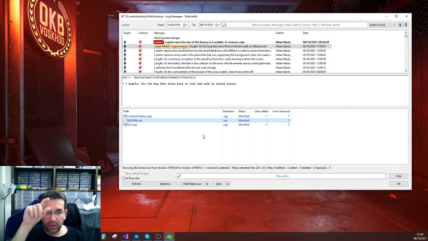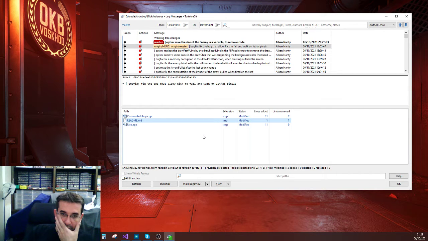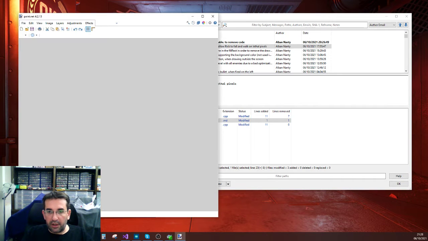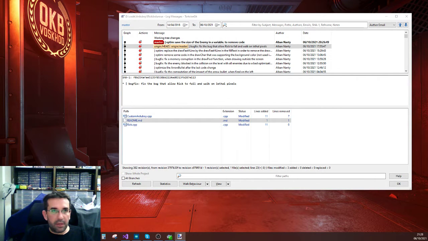The problem was I was checking the lethal condition. We were drawing Rick on screen and see if any pixel of Rick is colliding with any pixels of the buffer, which was, but let me open Rick.